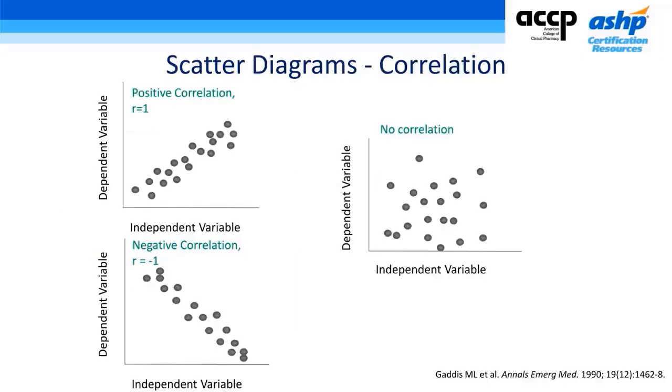I wanted to depict some scatter diagrams for people who are more visual learners for correlation and regression. So this slide shows the scatter diagrams for correlation. And so on the left, the top graph shows the positive correlation. So that would be the R equaling 1. You have your dependent variable, of course, on the y-axis, and your independent variable on your x-axis. And then you see the positive slope for the data points. And so that shows your R equals 1.